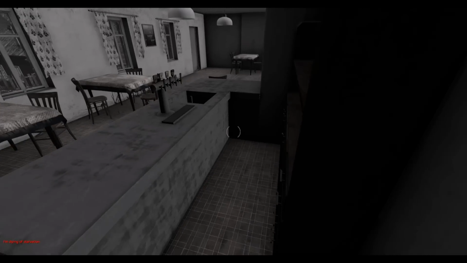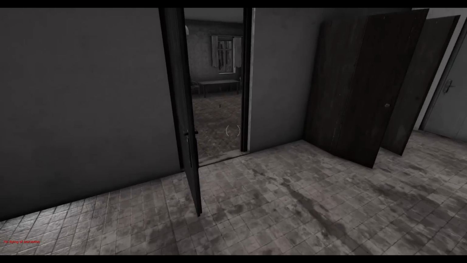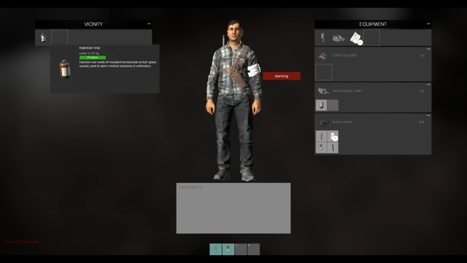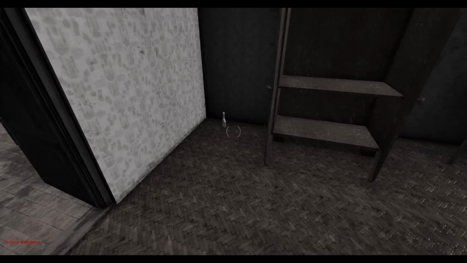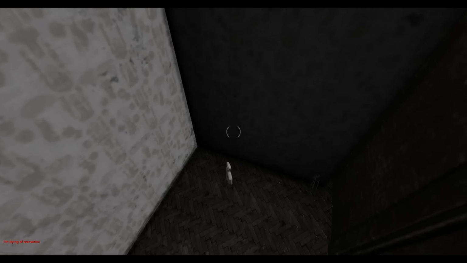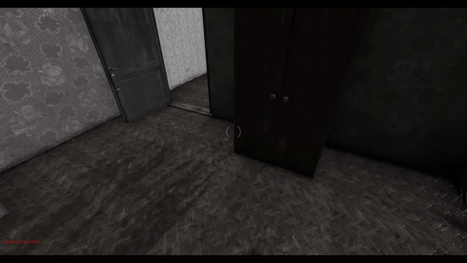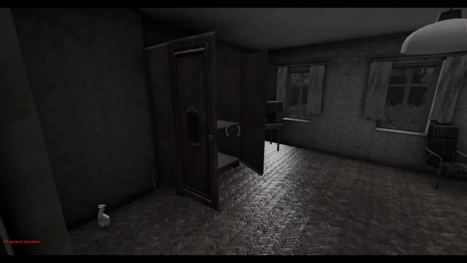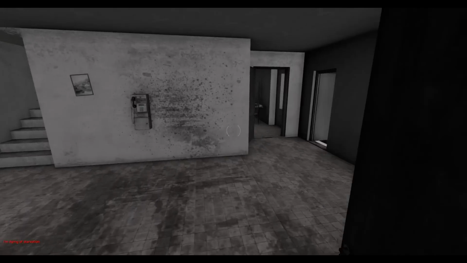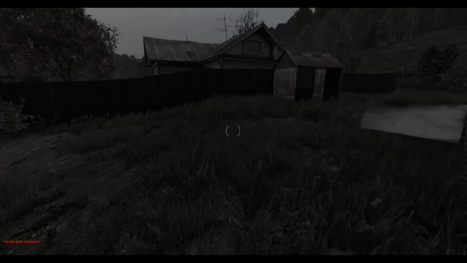Okay, you see, we're in some sort of restaurant, and there is no food. No food at all anywhere. Where is this? Injection vial. But I don't need any of this. And this, disinfectant spray. Come on, come on. What is this thing? No, nothing. I don't need a disinfectant. As I said, I understand that the objective is to have some realistic hardcore survival mechanics. But as I said, sometimes less is more.